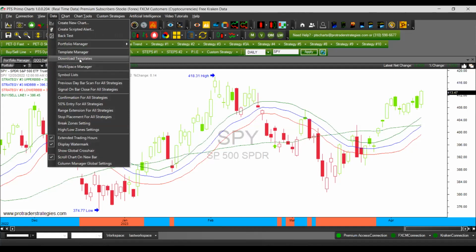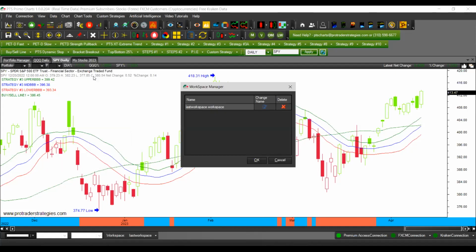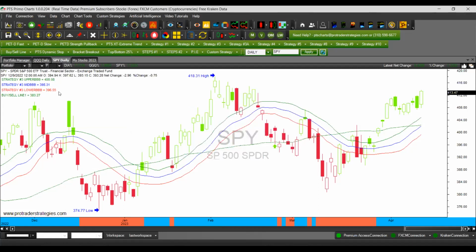place to go. And the last topic for today is the Workspace Manager. So the Workspace Manager is in case you created a lot of workspaces, which we saw in previous videos, and then you can come and change the name or delete workspaces that you're not using any longer.